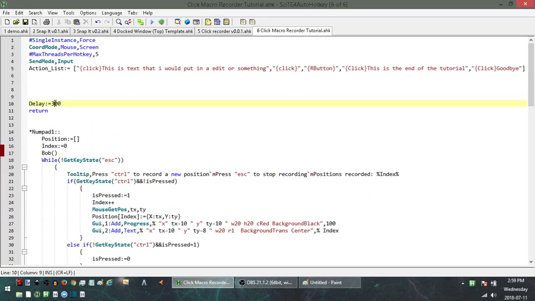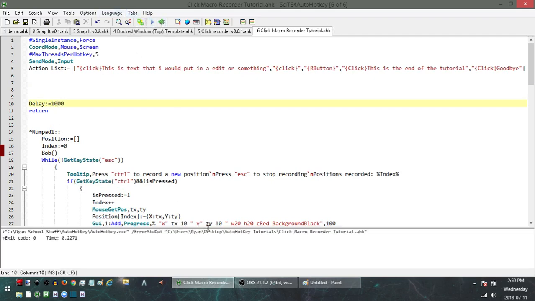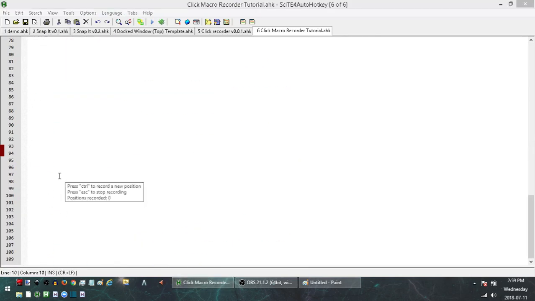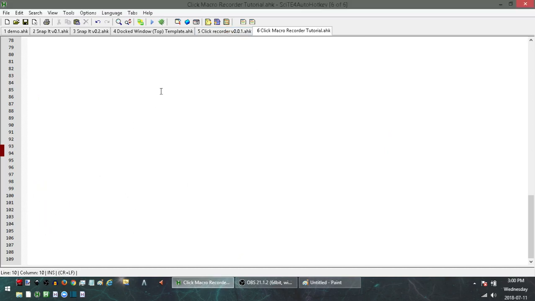I'm going to slow this down a little bit. Oh, shoot. I got it. That means I have to do that again. Oh, well. It's not like it took forever to do that. Okay. So once again, here is the first thing, here is the second thing, here is the third thing, here is the fourth thing, and here is the fifth thing. Alright. If I hit number pad 2, here we go. Alright, this is it, guys.